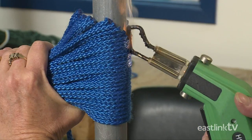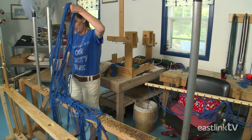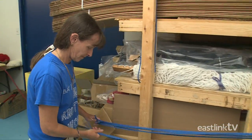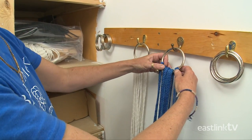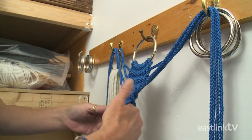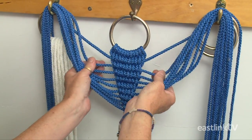Lengths of rope, between 8 to 10 feet depending on the hammock, are cut to the required length. Each length loops around the metal ring to become two strings of the harness. The harness will hold 18 or more strings depending on the width. Once all the lengths of rope are attached, they are weaved together to create a strong and decorative connection with the ring, usually using what is called a sword point knot.